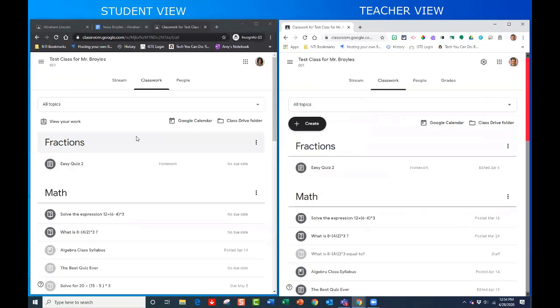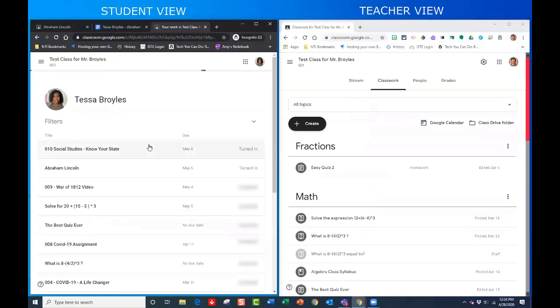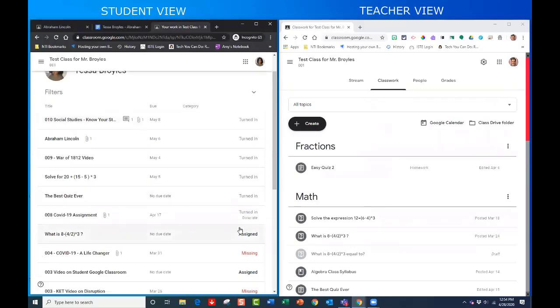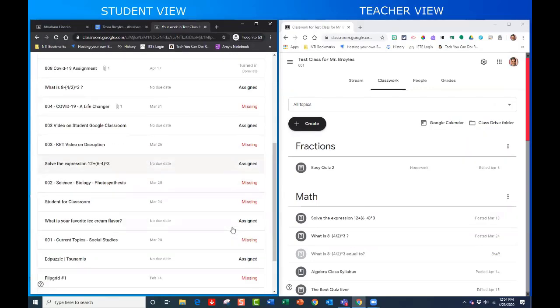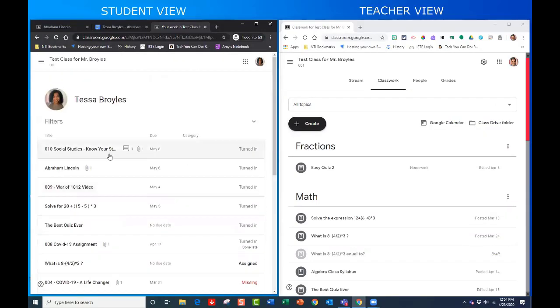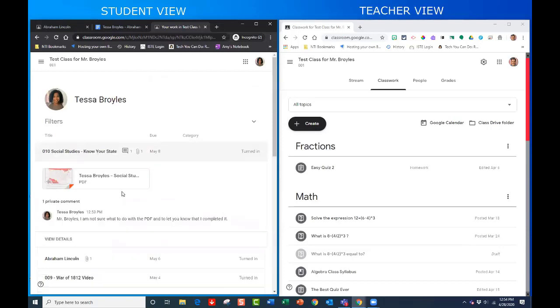One of the things that they can do to see how well they are progressing is go over here to View Work. We don't have that button. So when we click on that, they can see all the assignments that they have done and see that it's turned in. I don't think I've graded any of these, but it will show their grades as well. I can click on this one right here, and notice it has that little comment box. It also has an attachment.